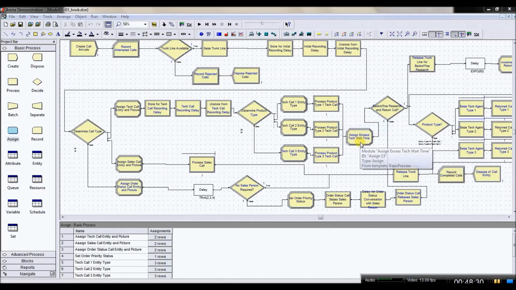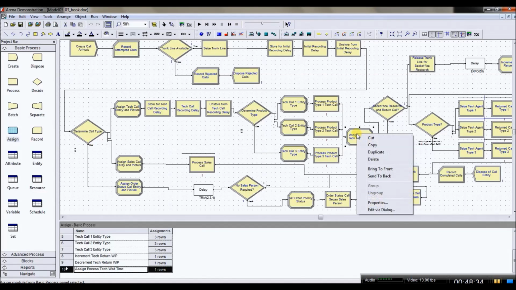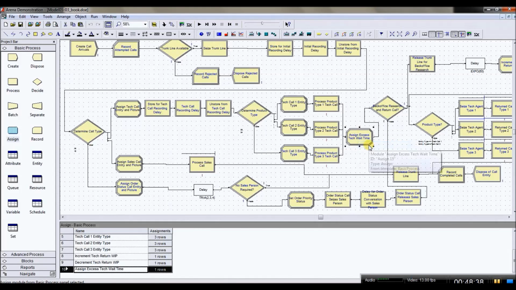So I'm copying this just to save me some time. So I selected it, and I can left click and then say copy, or just Control Insert buttons. And to copy it in, I also need to disconnect, right? So I'm going to disconnect this to add this to sales, right? So I'm going to select this connection and delete it, like I just did.